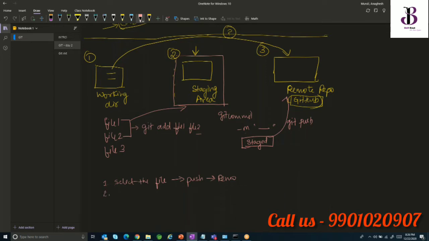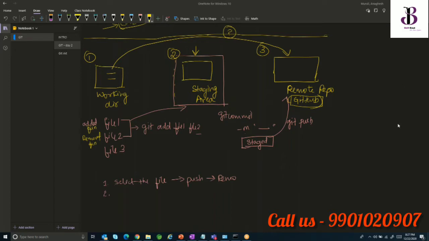The second most important advantage is you can clearly give commit messages for the changes you made. For example, in file 1 you have added a few functionalities. In file 2 you have removed a few functionalities. Let's keep file 3 as unchanged.